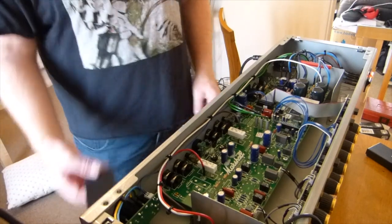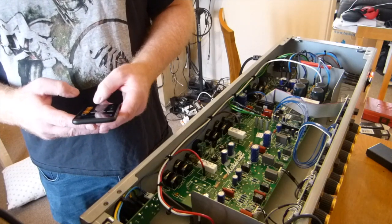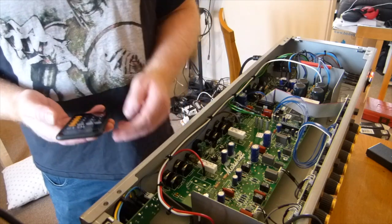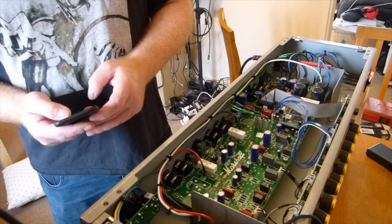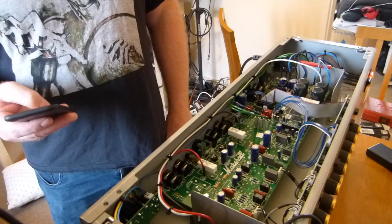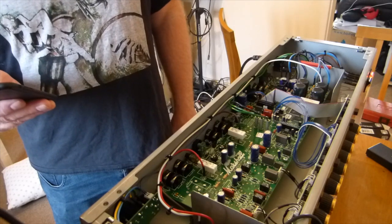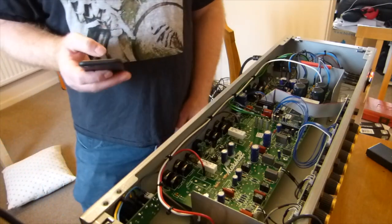490. So again, calculator out. Sorry, 490 times 0.033 gives us 16.1 watts. Divide by 25, gives us 64%. If we times it by 90%, so it's 33 times 0.9 gives us 29.7, so around about 30. This is 14.21, divide that by 25, gives us 56. So we're kind of back to where we were, but not as cold as we were with those. So we could go up a smidge more.